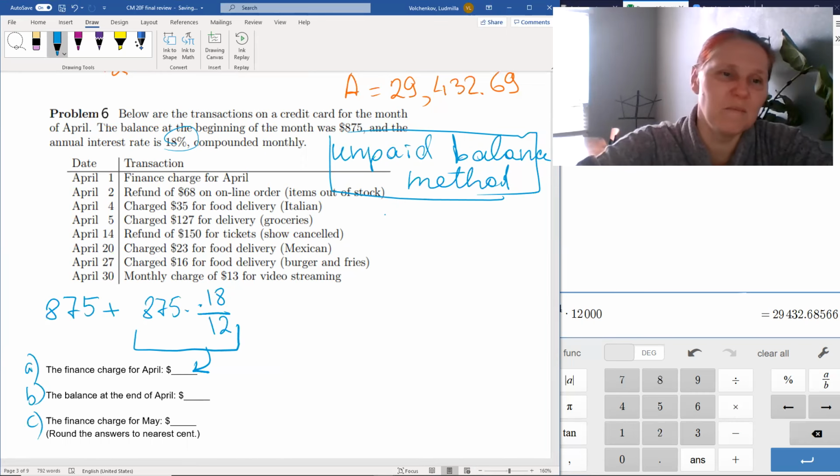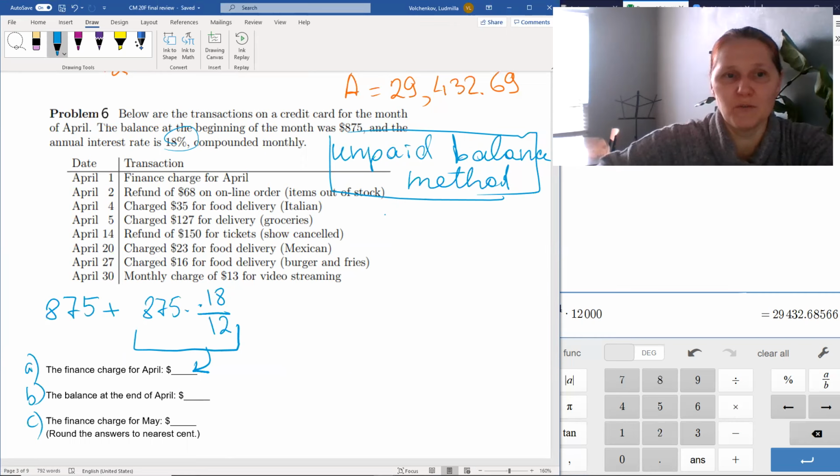On the second exam, many students forgot to finish this problem, forgetting the second and the third step. So that's why I separated this step. So first you find the finance charge for this month based on the previous month's balance. Then you find the balance for this month. And then you find, so many students have forgotten this last step, the finance charge for the next month, based on this month, that will be on the bill for the next month. Okay, this is the first step. Then we find the balance.